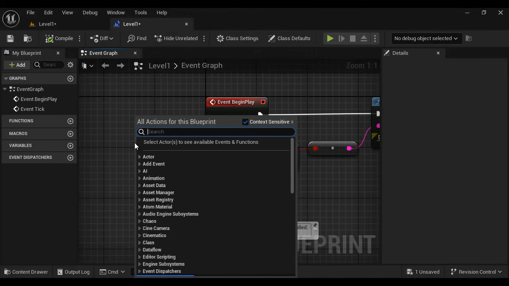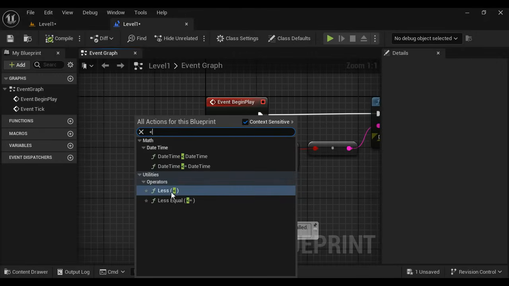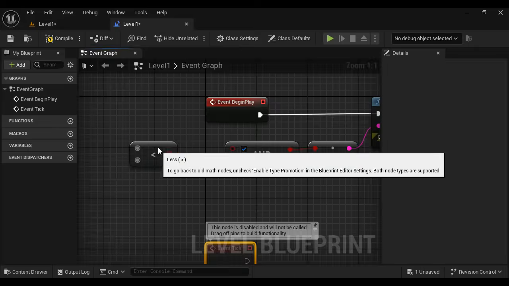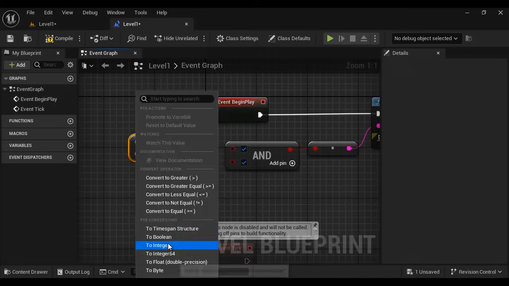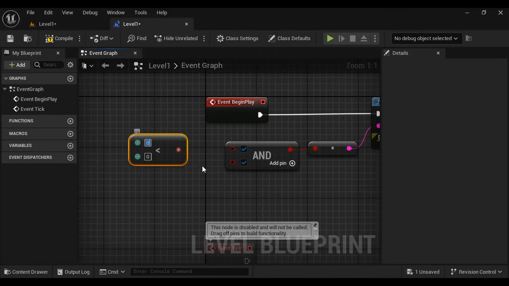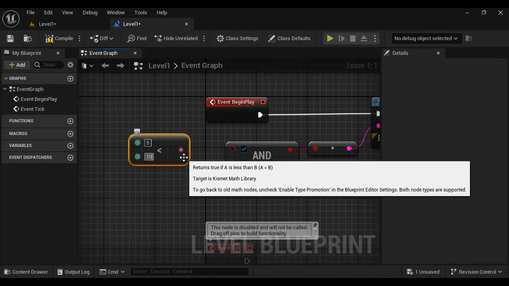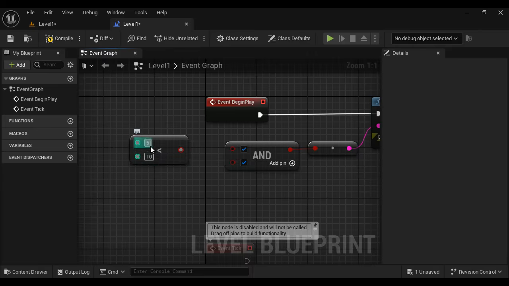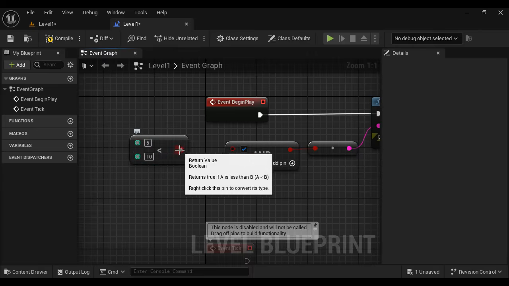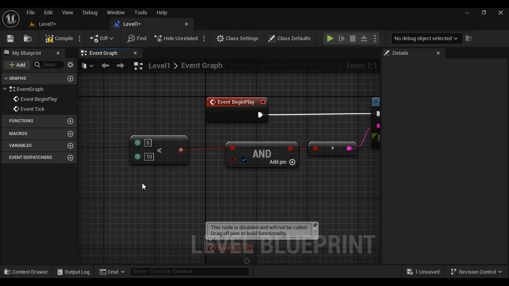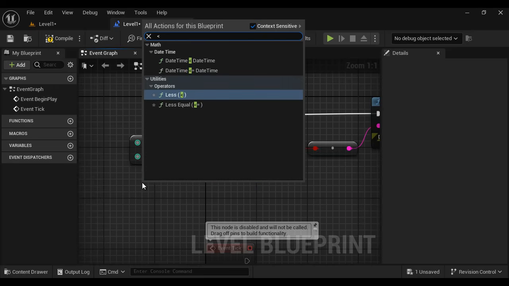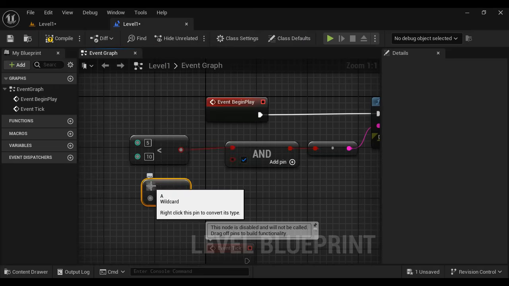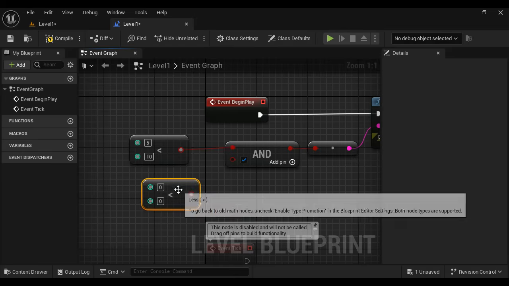For example, we have the relational operator less than. Right click, convert pin to integer. If I say 5 less than 10, we know that 5 is less than 10, so definitely it is true. Similarly, again I use the less than operator, right click, convert to integer.